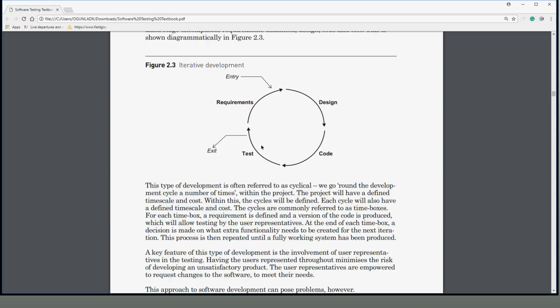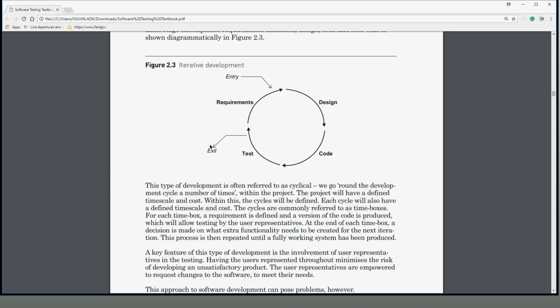You break it down into different iterations. That could mean you take the home page on its own, you write the requirement for the home page, you design the home page, you write the code for the home page, and you test the home page on its own, right? And it does happen in agile. Most of the time you have your sprints, maybe a 2 week sprint. I've seen some people with a 3 week or 4 week sprint, but the most common one is the 2 week sprint.